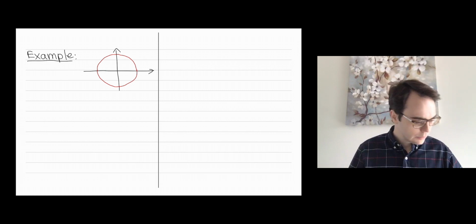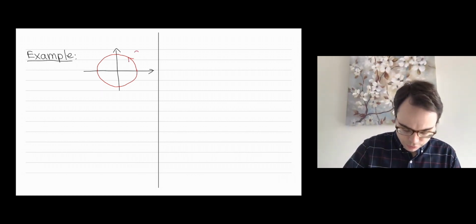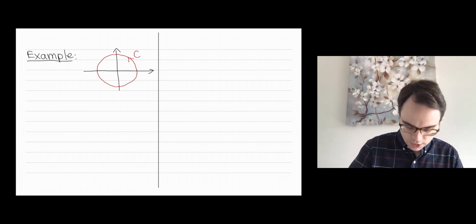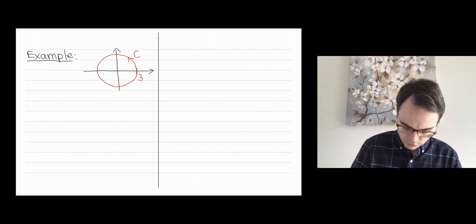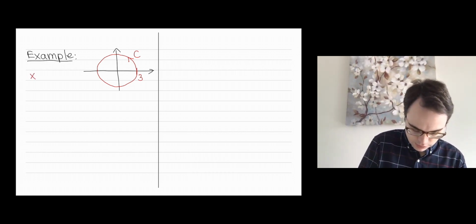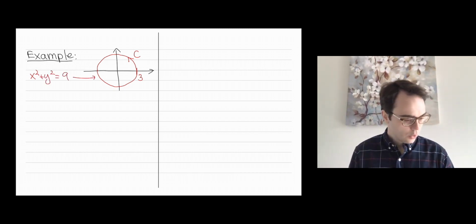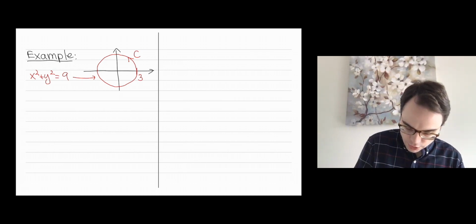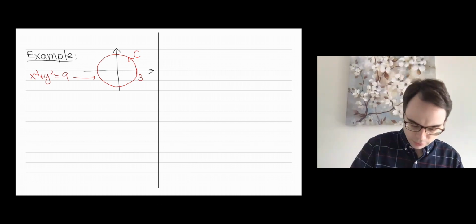Or rather, actually, we're interested in doing a single integral, over the boundary circle, over the circle of radius 3 around the origin. So this is radius 3. So the equation, you guys know it: x squared plus y squared equals 9. And here I'm giving this circle the counterclockwise orientation, so I can apply Green's theorem.